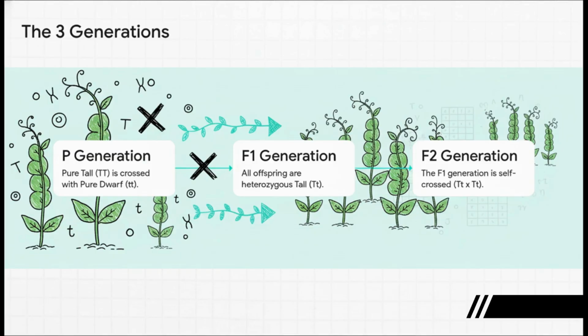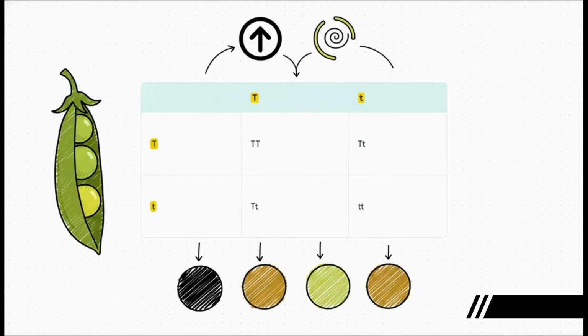So, how did that happen? And this beautiful little box explains exactly how. This Punnett square is our decoder ring. So we take the 2 possible genes from one parent, a big T and a little t, and we put them across the top. We do the same thing for the other parent down the side. Now it's just like a simple multiplication table. Top left, big T meets big T, you get TT. Top right, big T meets little t, you get Tt. Bottom left, little t meets big T, we always write the capital first, so Tt again. And bottom right, little t meets little t for tt. And there you have it, that's the genetic result.